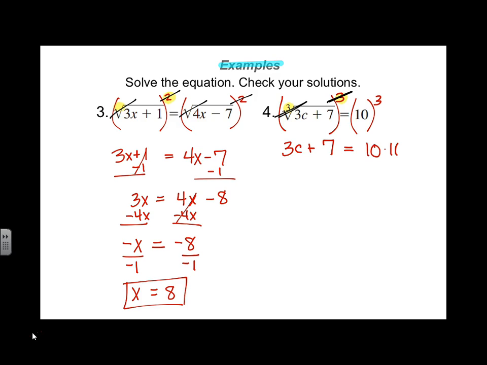In 10 cubed, you guys can do it a few ways. In some of your calculators, you might have something that looks like a caret. Angel, do you see a caret in yours? Okay. With a caret, you can do 10 caret 3, and you're raising 10 to the third power. But that's also the same thing as just doing 10 times 10 times 10. So depending on your calculator, there are different ways of solving it.